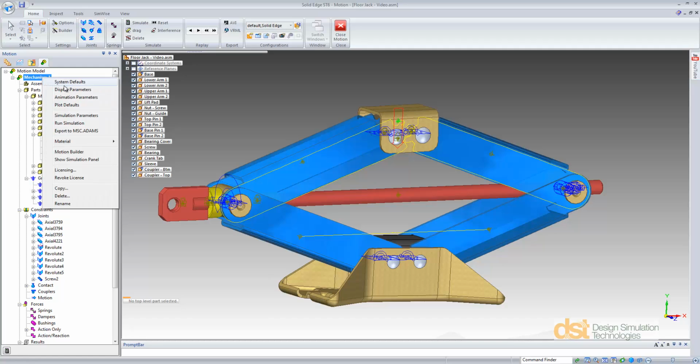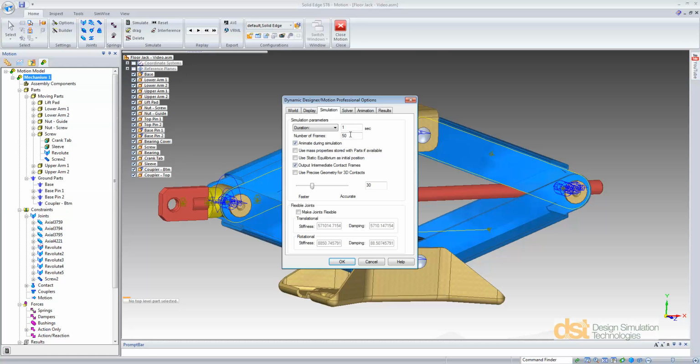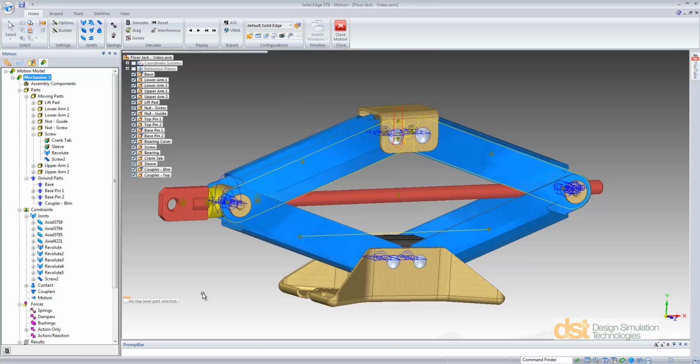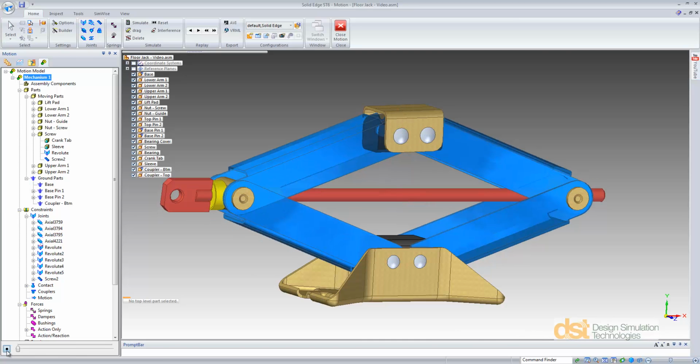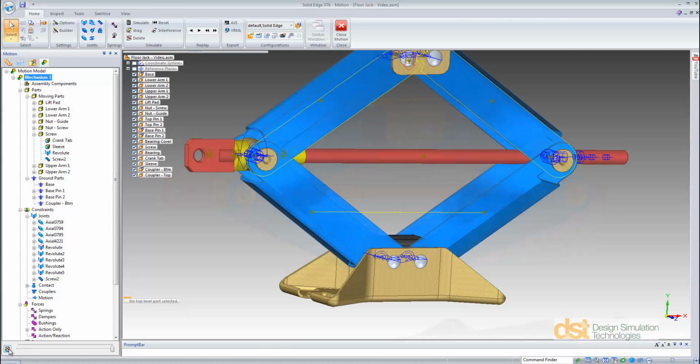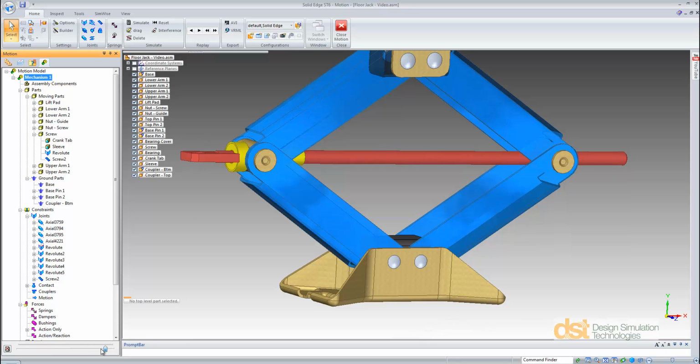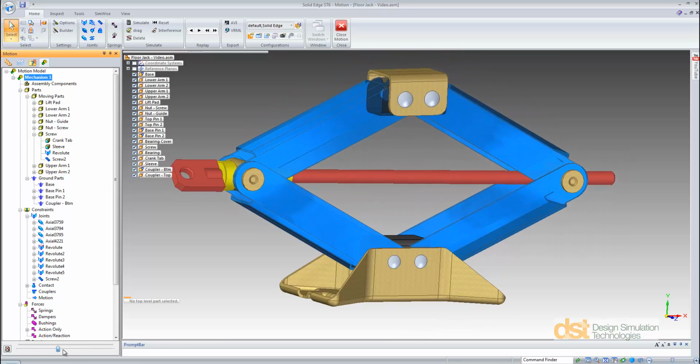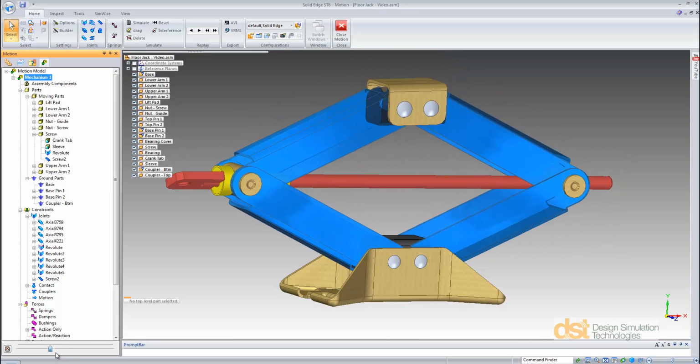We'll go into our simulation parameters and we'll set the duration of the simulation and the number of frames. Now we'll select the Simulate button to run the simulation. The simulation took approximately 30 seconds to complete. We can now click, hold, and drag the playback slider to review the final results.